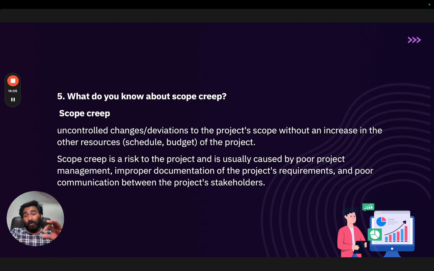So when we talk about risk, it means if you are not able to figure out the problems within a time, then that might cost you as well. So it is a responsibility of a business analyst to understand all the different risks which are associated with your project, product, and whatever business line that you are dealing with. All right. So definitely, if you're looking for any business analyst interview, you can expect questions around what is scope creep, or maybe an example of that. So you can explain in this way.